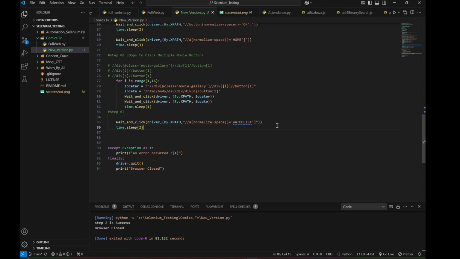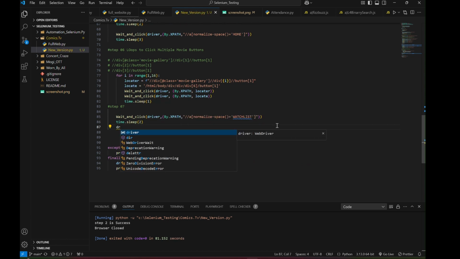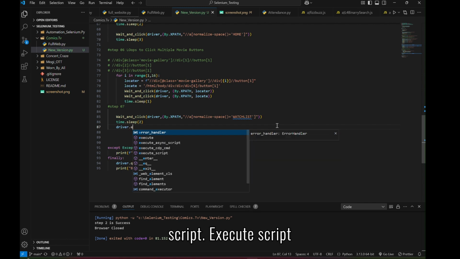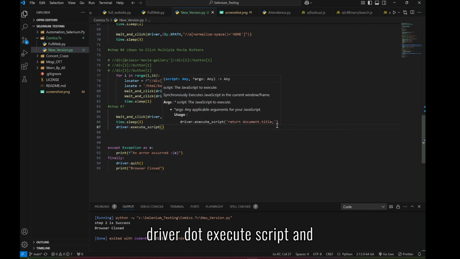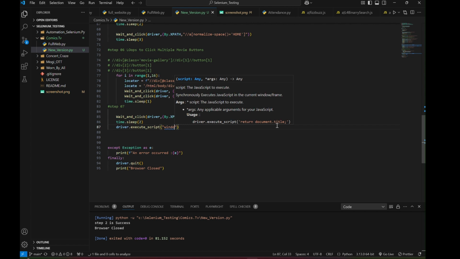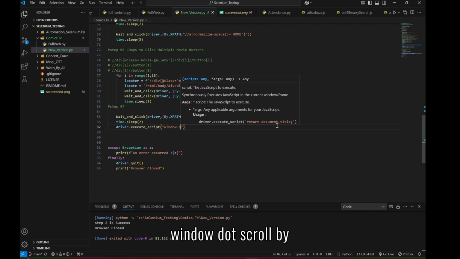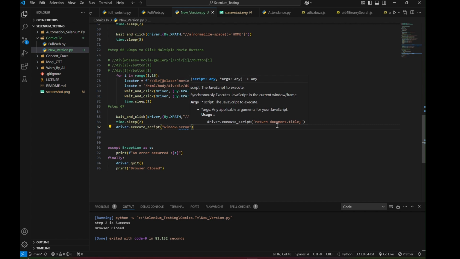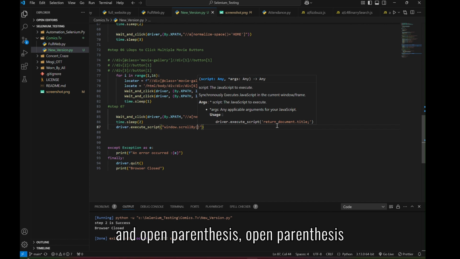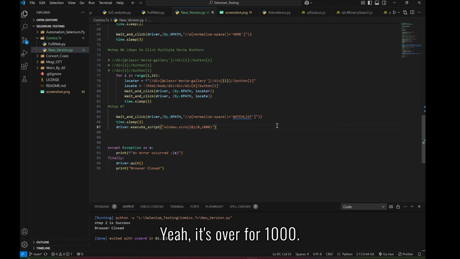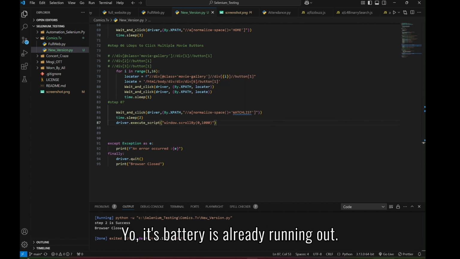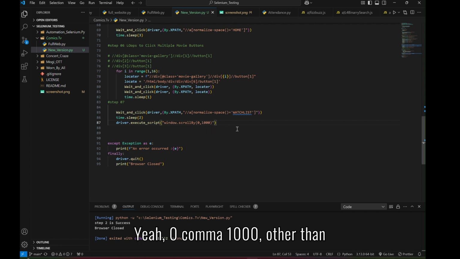Just 1 to 2 seconds. After that I will use driver dot execute script, window dot scroll by, open parenthesis, 0 comma 1000.